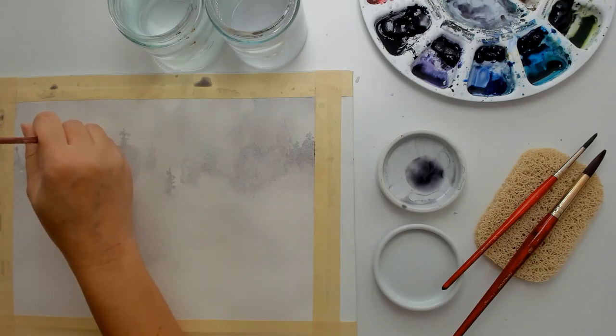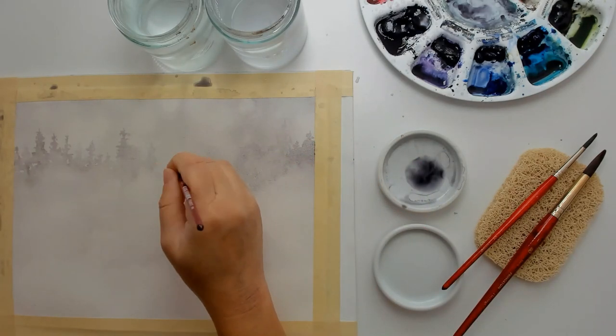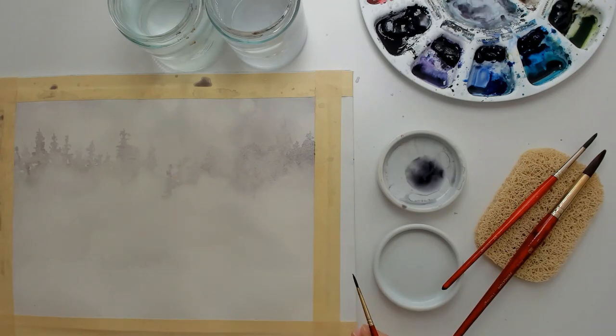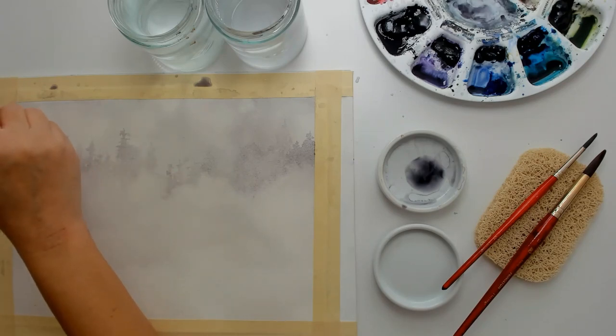It's fine if some of the trees don't actually look like trees, because some of them aren't super defined here on the right side, but that's okay because your mind kind of fills in the blanks of those details. So just like suggesting a little bit of figure in that area makes it so that your brain tries to work out the puzzle of what that is.